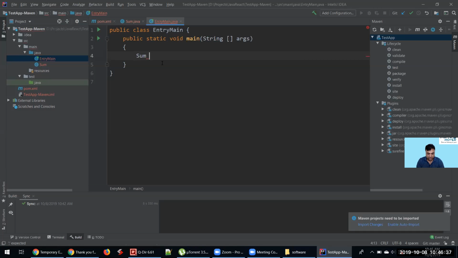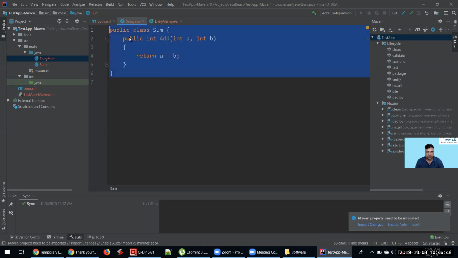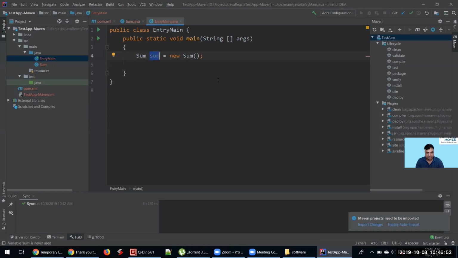Sum sum = new Sum(). So I'm creating an object of the class which we just created, which has a method add. Now I can use the add method: sum.add(10, 15), for example.